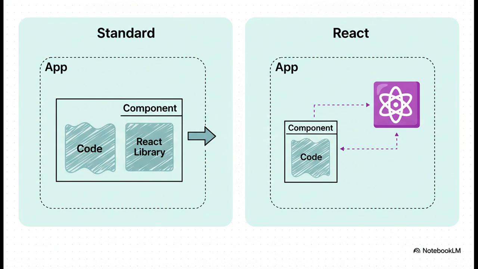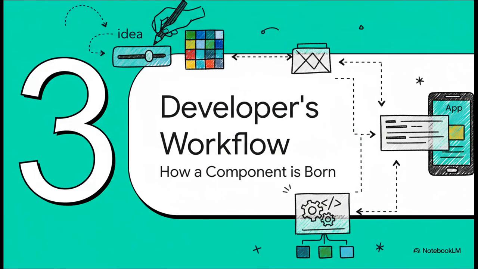All right, the second big decision is all about the tech stack. A developer can go the standard route using a language called TypeScript. Or, and this is where it gets really clever, they can build a React control. See, the Power Platform itself is built using React. So when a developer uses React for their custom component, they're basically plugging into the library that's already there. And what does that mean? It means their custom controls are smaller, faster, and way more efficient. Pretty smart, right?